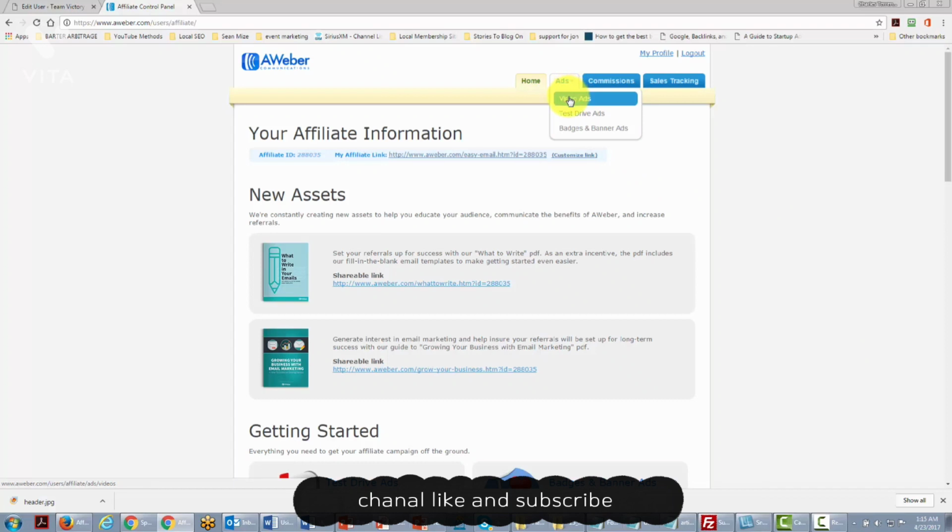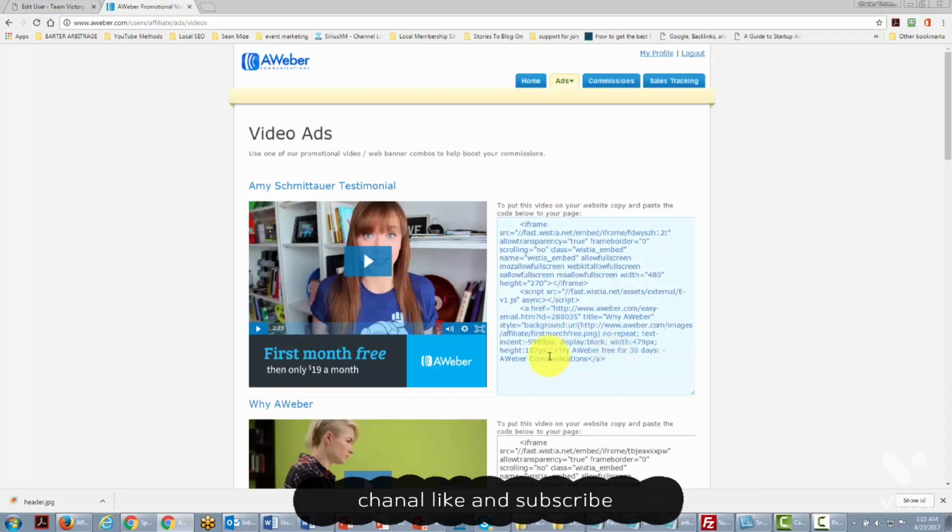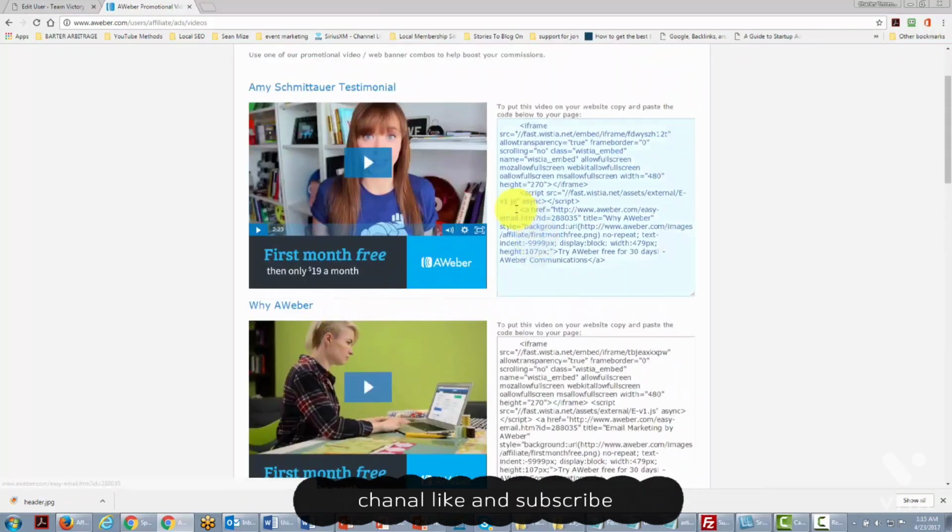have video ads, they have badges and banner ads. Now, both of these kinds of ads are going to require us to be able to use a code, and we're going to take that code and place it inside of our WordPress site. So in this particular case, we're going to first take a look at the video ads. And what you're going to notice is that there is code, and that this code is someplace where we can put on our site and someone can click a link and play a video.